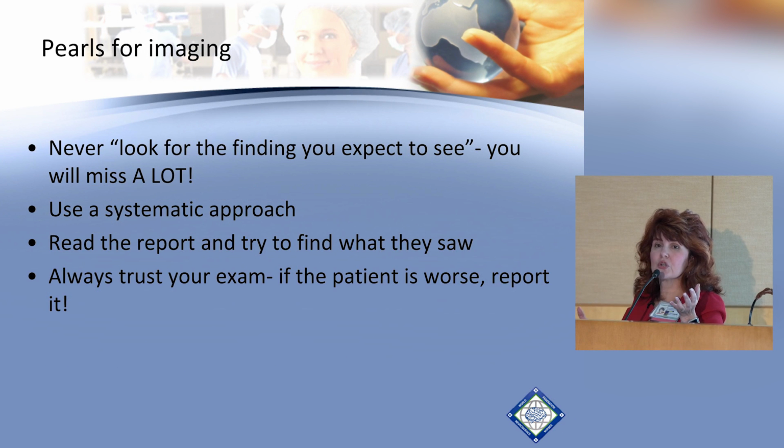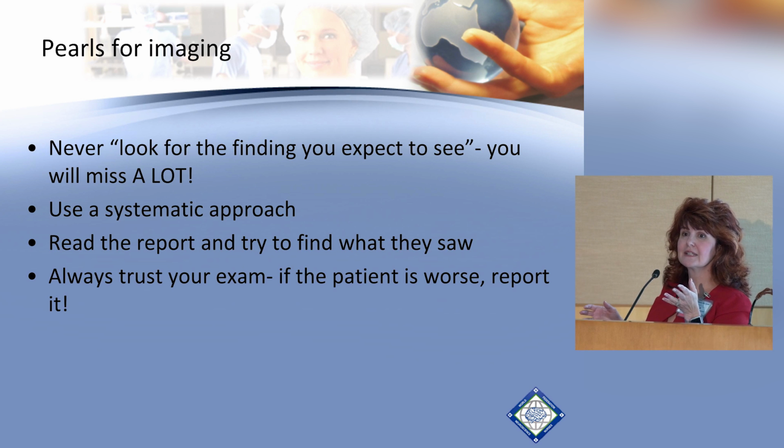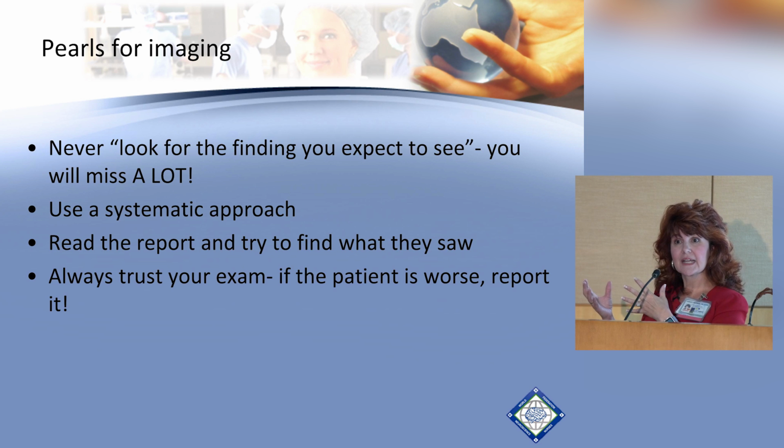So pearls for neuroimaging, things I really want you to think about. Never look for the finding that you expect to see, because you'll miss a lot. And also use a very systematic approach. And then read the report. Once you've looked at the imaging study, read the report and try to find what they saw. And always trust your exam. If the patient is worse, report it. Don't just believe, oh, the imaging looked okay. Make sure that you're reporting it, because maybe more investigation is needed.